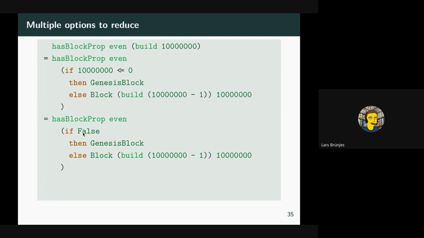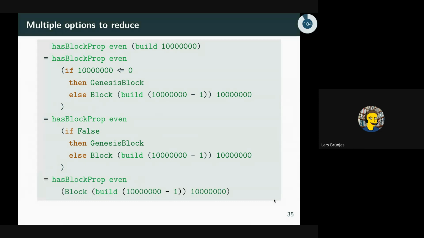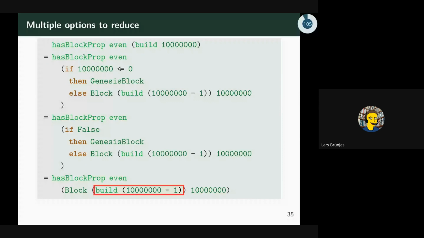So if we simplify this further, I mean, I think we haven't seen if then else yet, but it does the obvious thing. It takes a Boolean condition, a then branch and an else branch. If this is true, it takes the first, otherwise it takes the second. I mean, we defined it slightly differently with these vertical bars, but it's basically the same thing. So because this is false, it will take the else. So this is replaced with this. And now we can evaluate this.